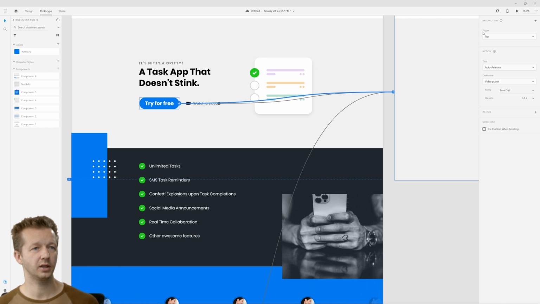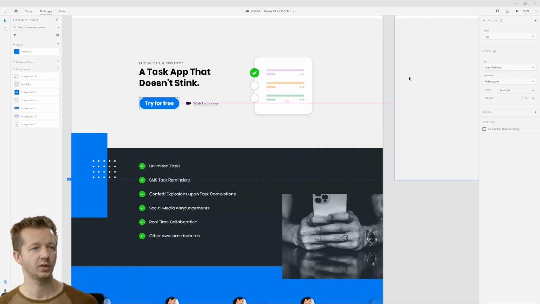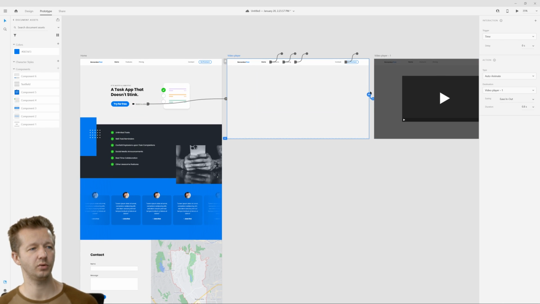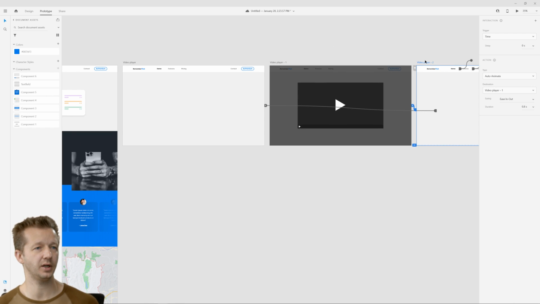So now when somebody clicks on this, it's going to have the same effect. Notice, however, it ends up going to this one. When somebody clicks try for free, it shouldn't forward over to that element. If you want to have the same sort of animation occur for two different buttons that you click, we can just duplicate that original.